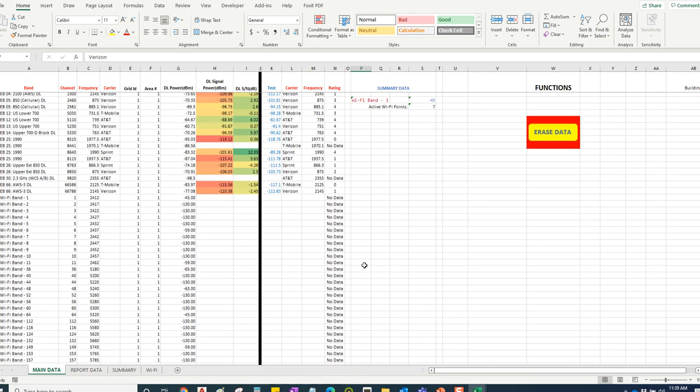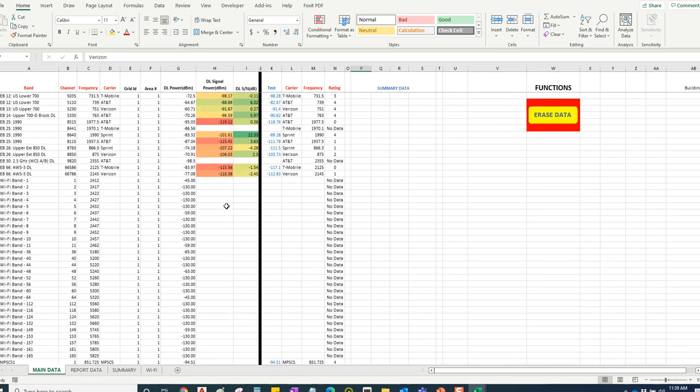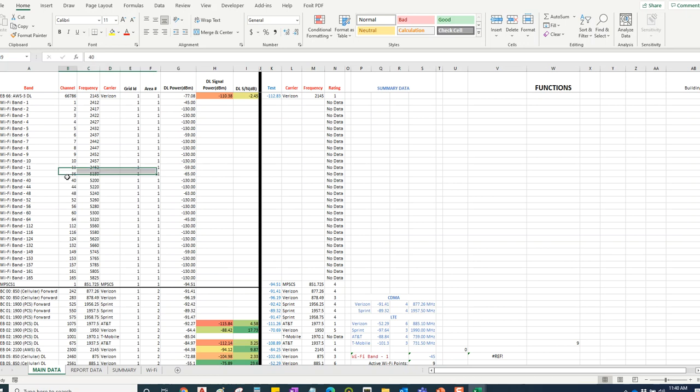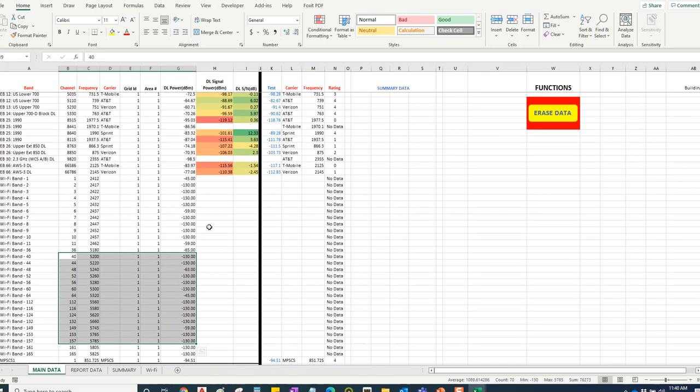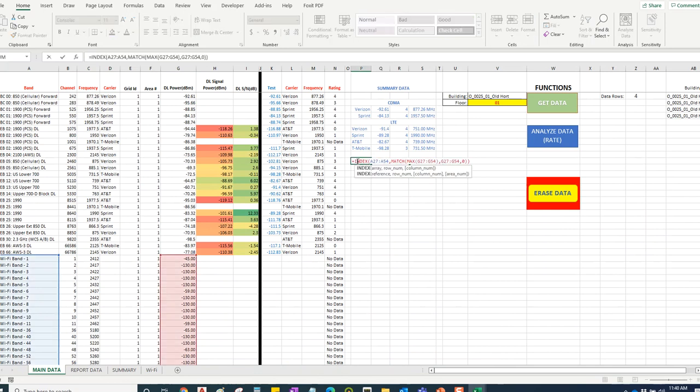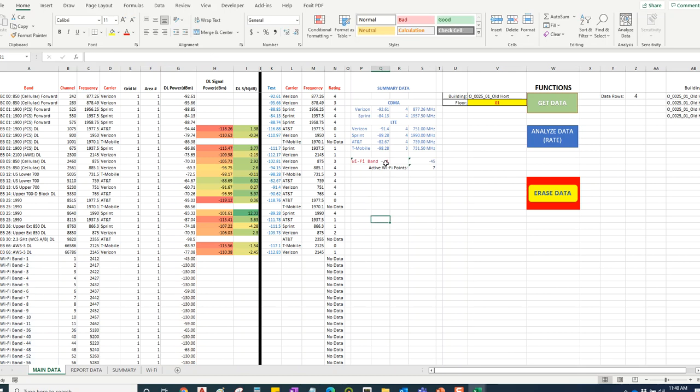And it doesn't do all that analysis for the Wi-Fi, but it does pull. So we did pull in Wi-Fi, and we have our typical channel 1, channel 6, channel 11. We always seem to have activity on those, and then some down here in the 5 gig range. So there is a little bit of analysis. It goes through there with similar types of statements, this time it uses an index statement. But anyways, it tells us the Wi-Fi band 1.